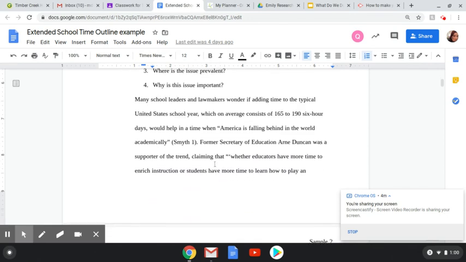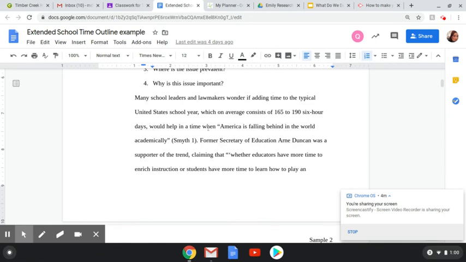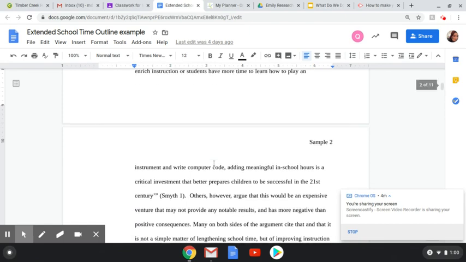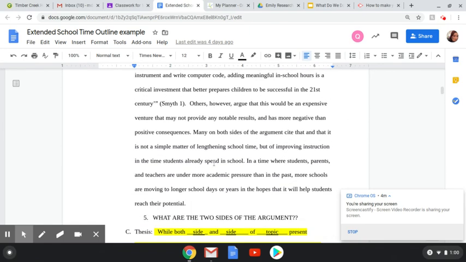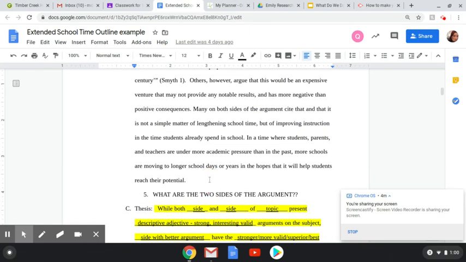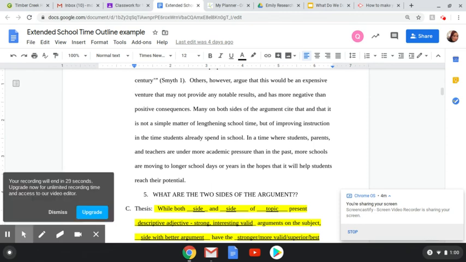So I have my sample intro here. You'll notice I'm still quoting things. I'm still citing things throughout. Okay, and you may just want to start drafting your rough draft at this point to turn that into a paragraph. But once this thesis and the intro are laid out, you are ready to move on to your rough draft. So turn in that outline. Once you've got your supporting paragraphs, once this thesis is written, turn in your outline, and I will give you feedback.